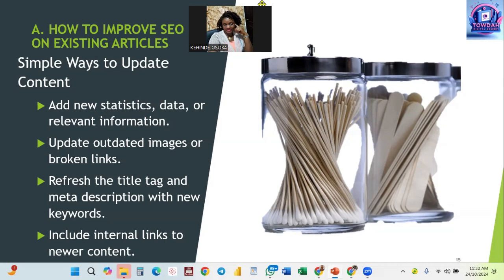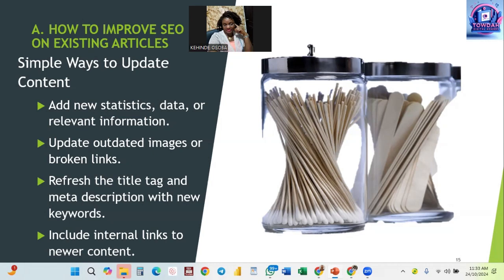So simple ways to update your content: add new statistics, data, or relevant information, update outdated images or broken links, refresh the title tag and meta description with new keywords, include internal links to newer content.